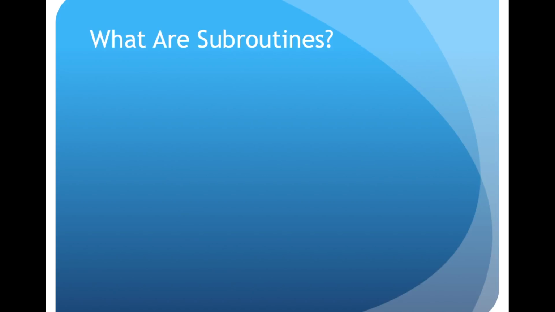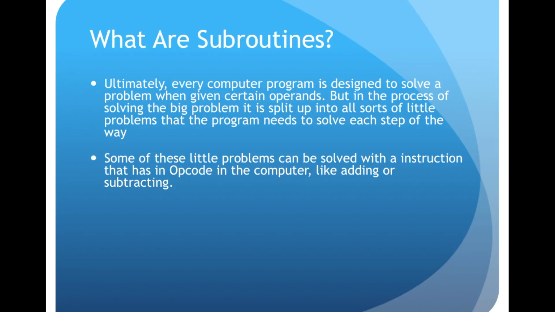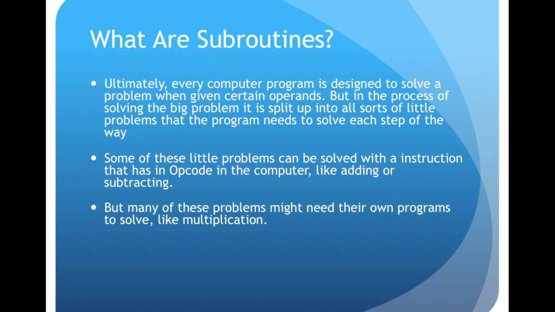So to start off, what is a subroutine? All a computer really does is solve problems. And along the way, you might have individual functions that solve simpler problems in order to solve a bigger problem. A certain problem, such as multiplication, may have to be solved more than once during a program. For example, you might need to multiply two numbers by each other more than once during a program.